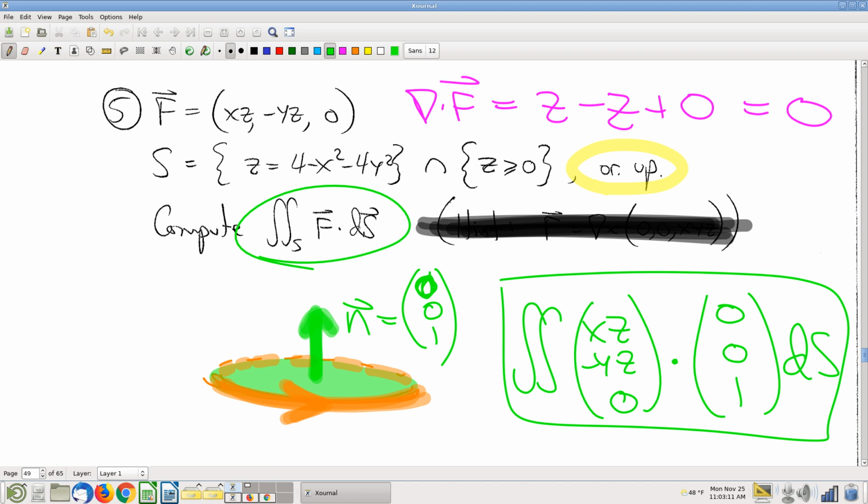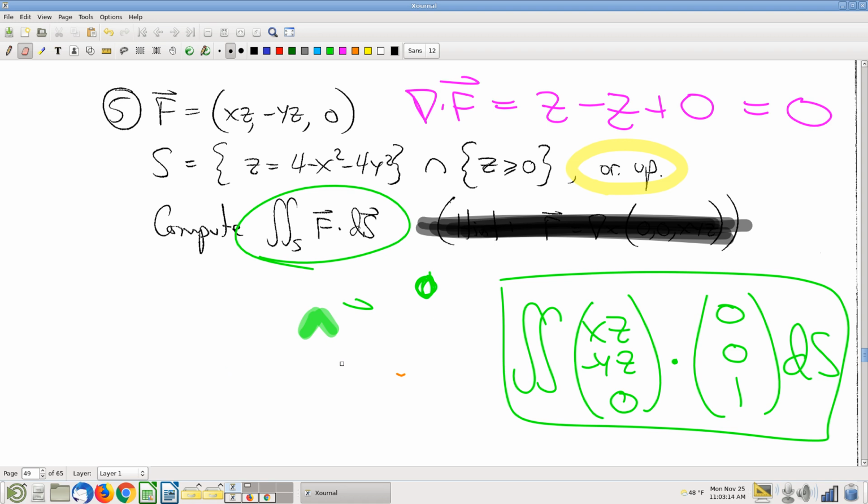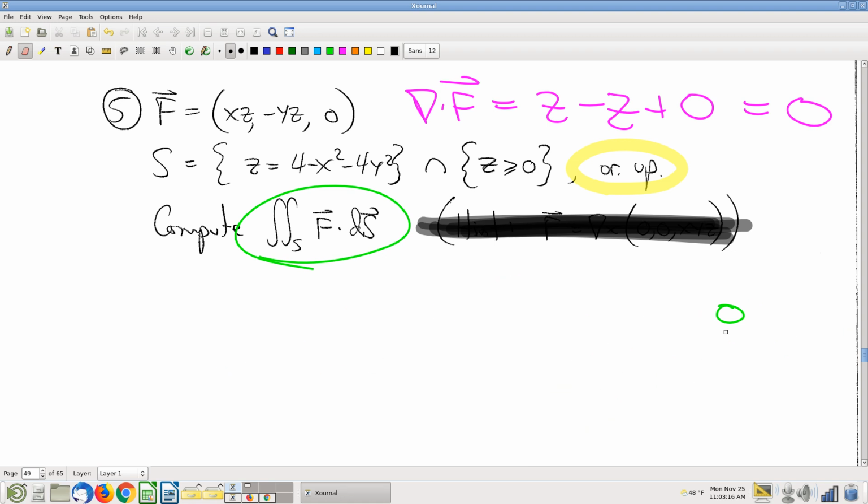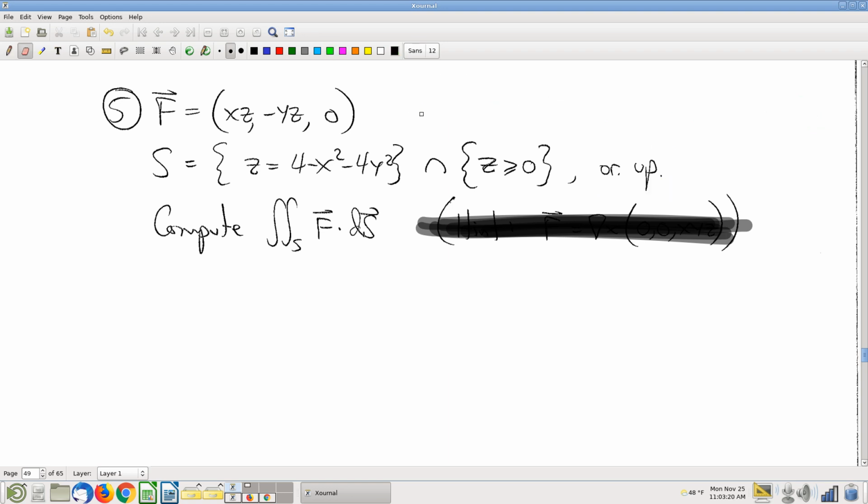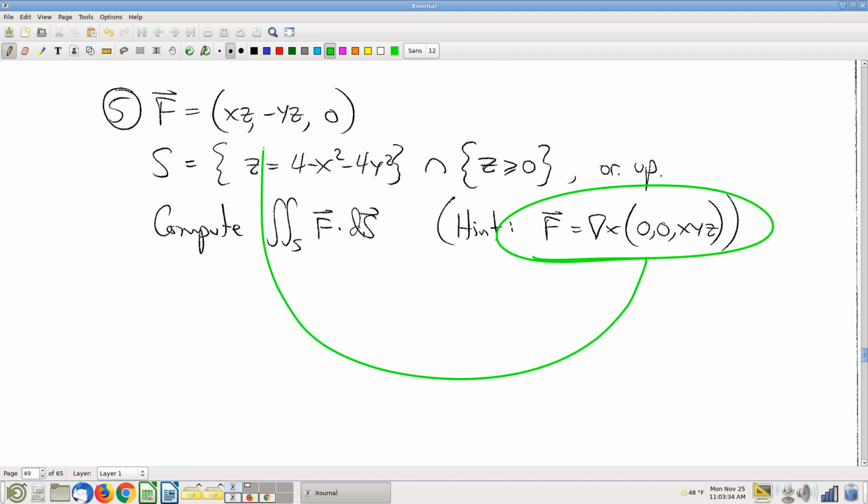All right, now I want to show you another way to do this problem. It uses this hint here. Now, were this hint not given, it'd be hard to see how this would work out for you. But sometimes we give you little hints because we want to encourage you in a certain direction on a question. The hint says my vector field is the curl of that other vector field, and so now you can check the algebra. It works, right? The curl of that thing is that thing. Right? How would you use this?